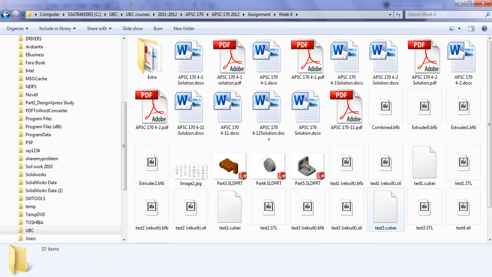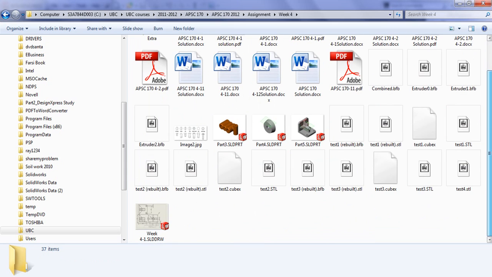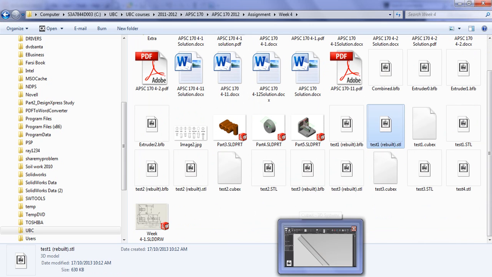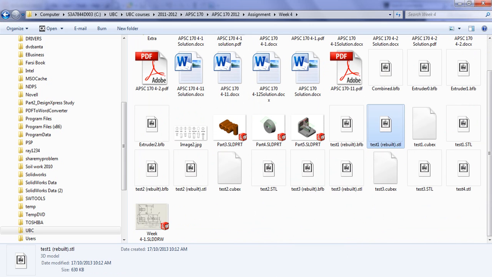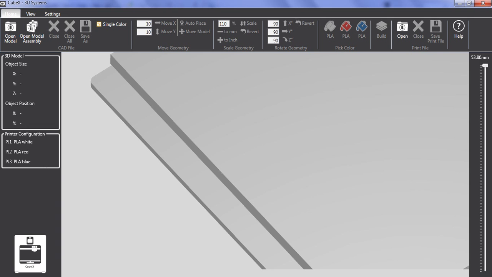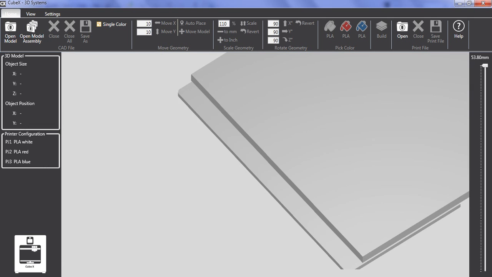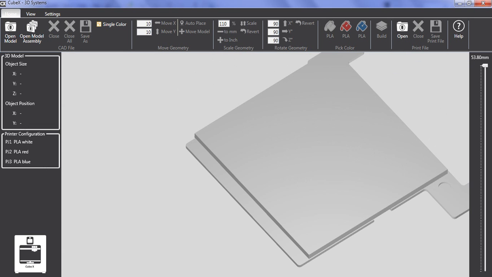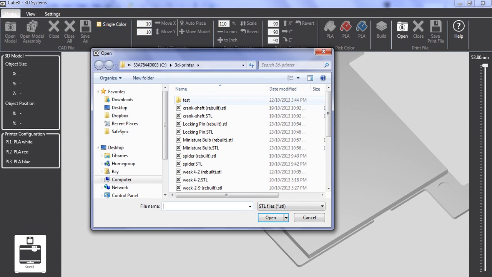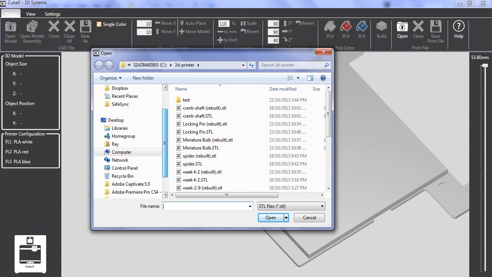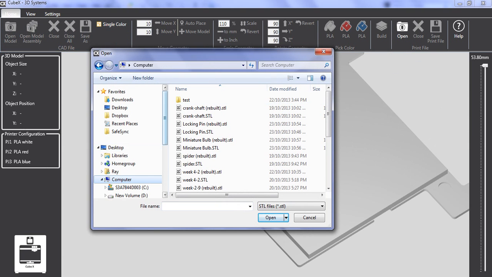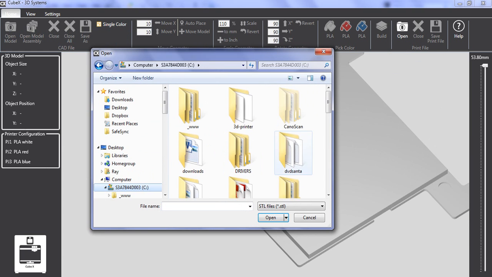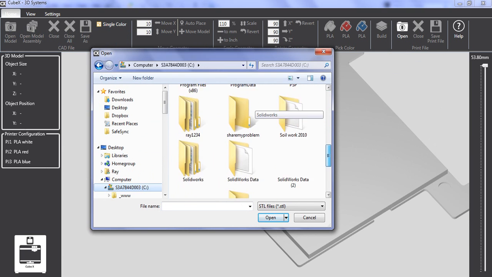Yes, there's some stuff here. Oh, STL. Let me bring that in. So maybe let me just go here. I go here, open assembly, and the assembly is obviously not here. We go to it. I should have done that before.